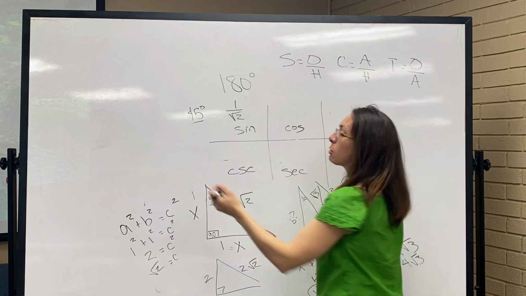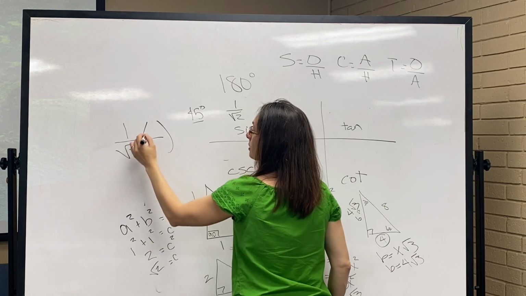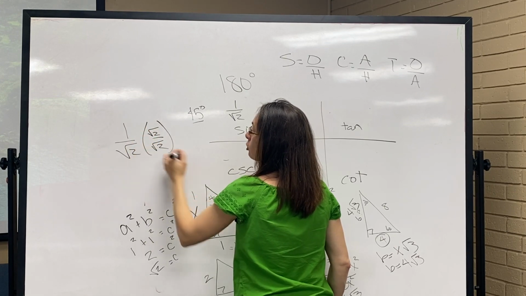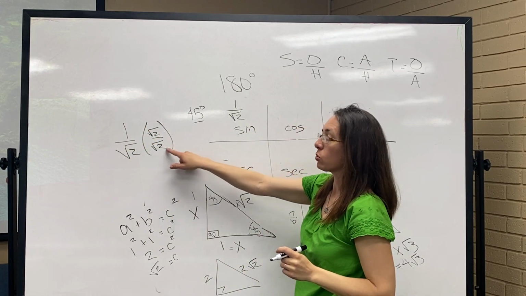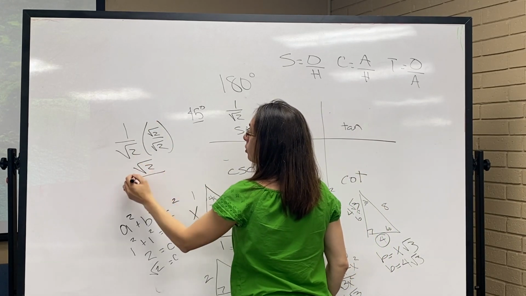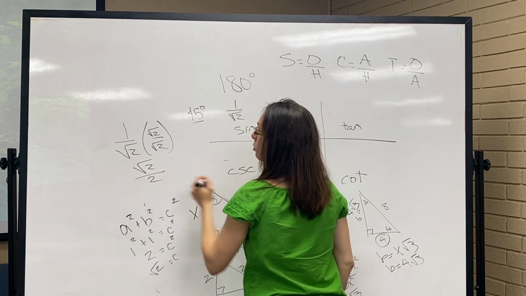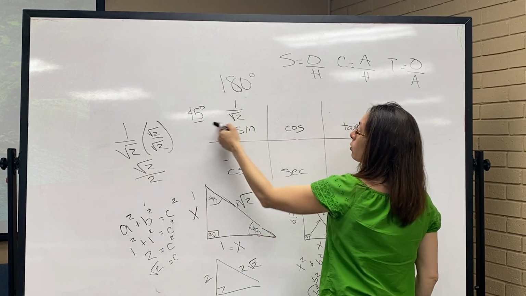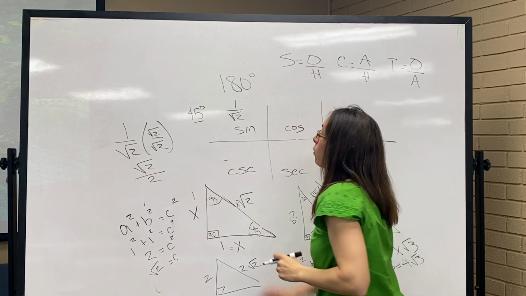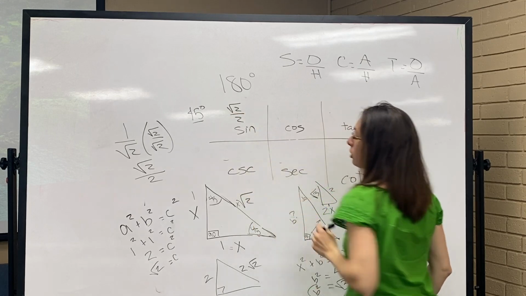So we're going to multiply by the number 1. We can multiply anything by the number 1 and it doesn't change it. I'm going to choose my number 1 to look like the square root of 2 over the square root of 2. So on the top, I now have square root of 2. On the bottom, I have square root of 4, which I know to be 2. So we're going to write for a 45-degree angle that the sine value is square root of 2 over 2.